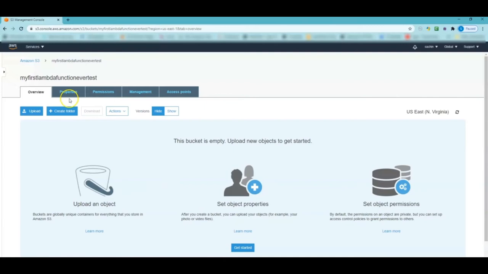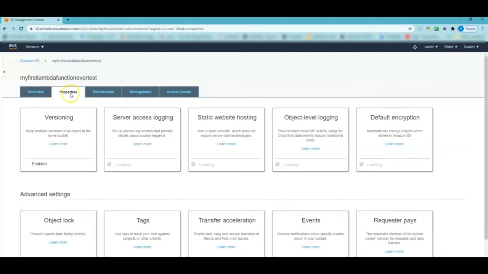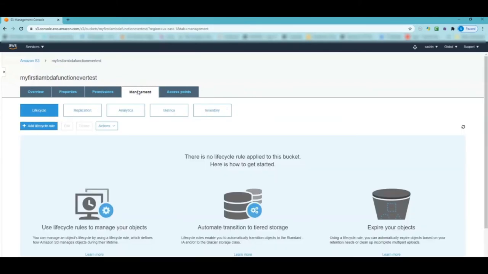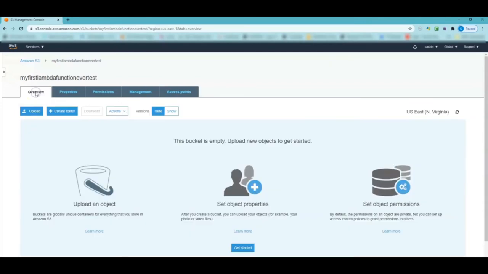Again, you can play around with it, but for this tutorial purpose, this much is sufficient basically. So again, you can change it, modify it. There are a lot of other options in the S3 bucket, where you can add the life cycle also. You can change the storage after some time if it is not getting accessed. So it works great. You can explore it, but again, for our purpose, this is sufficient actually.